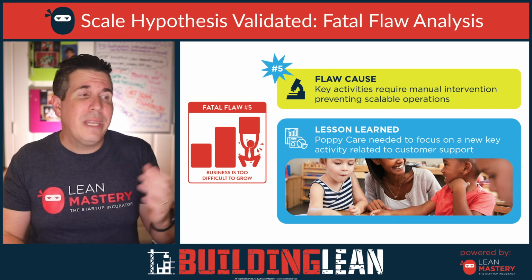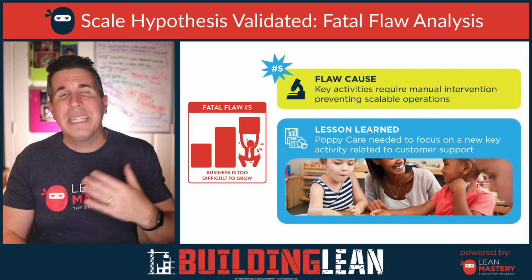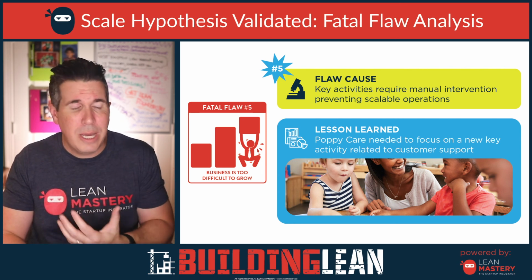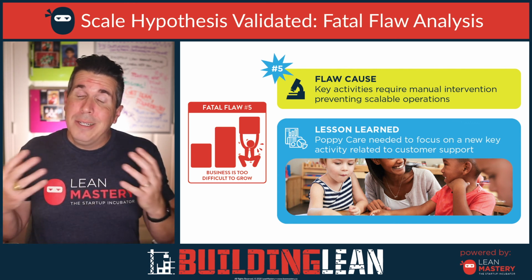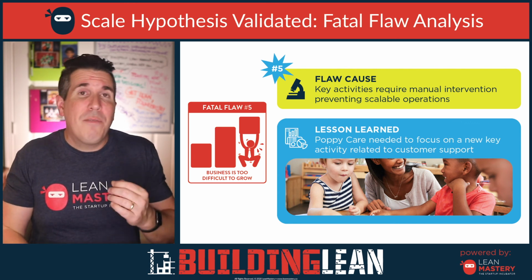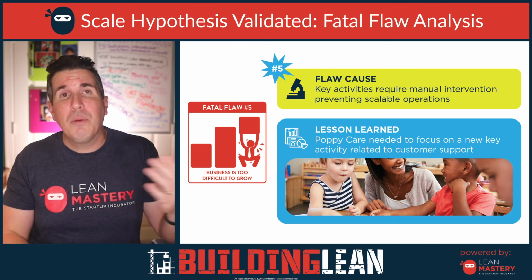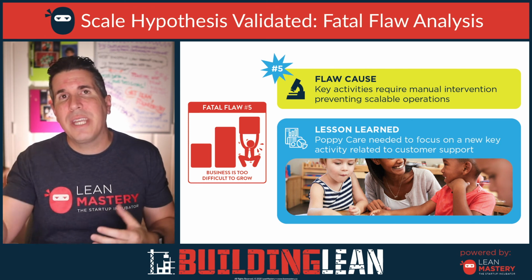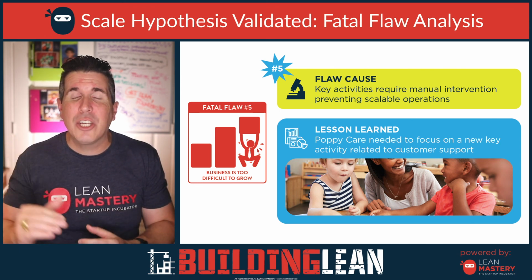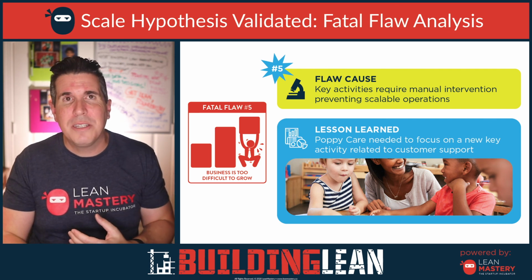So instead of partnering with an outsourced call center, Poppy pivoted to other business models in the hope of retaining its personal mom and pop touch, because that was an essential part of the culture the founders wanted to retain. Unfortunately, each pivot left Poppy's initial target market dissatisfied, including the care providers Poppy recruited. The lesson learned is that Poppy should have recognized the urgency for scaling out support activities and taken action rather than pivoting prematurely and overlooking its customers' actual needs.